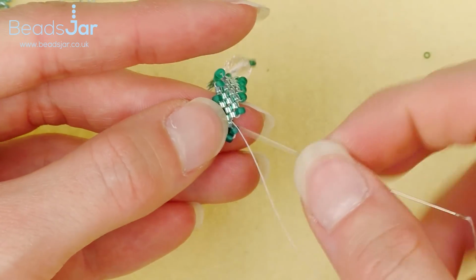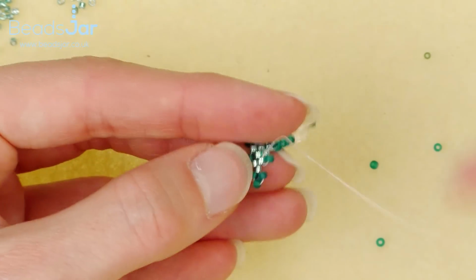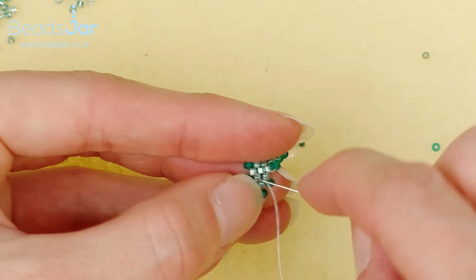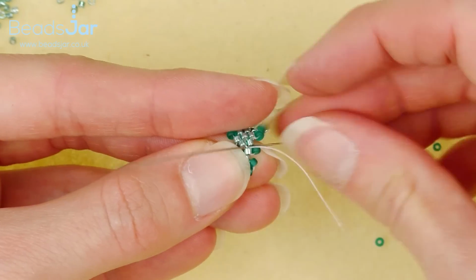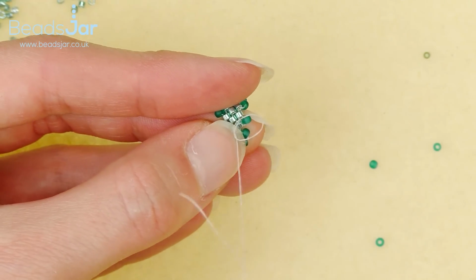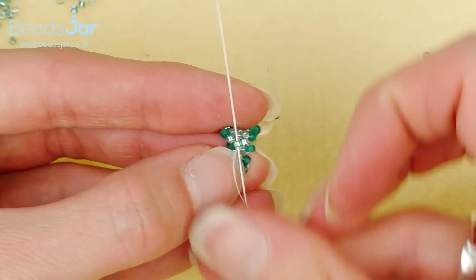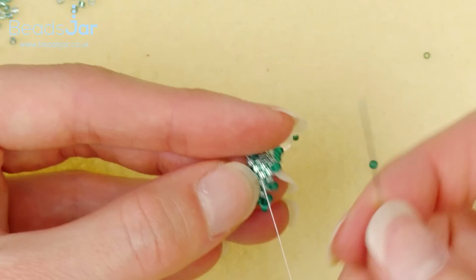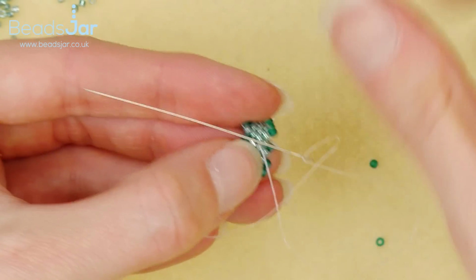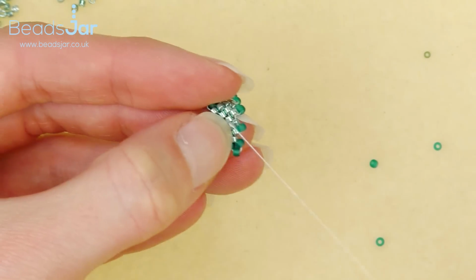And then we're doing our half hitch knot, so I'm going to actually go up through that one as well, I think. And then I'm going to loop through one of the weaves. There we go. Back through the loop. Up through the Delica. Half hitch knot through the weave. Back through my loop. And through the Delica.